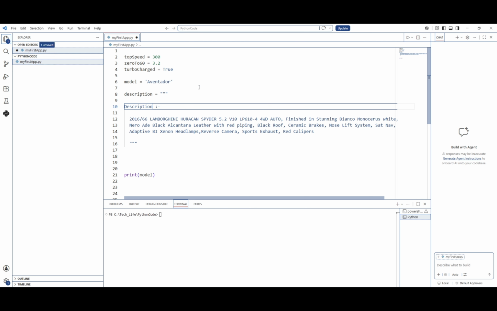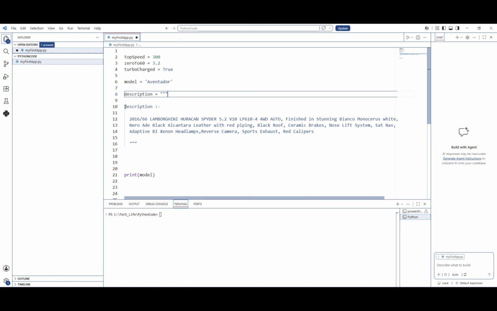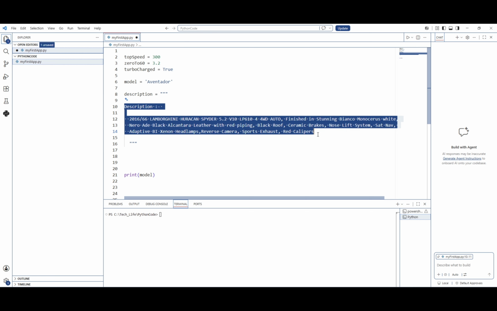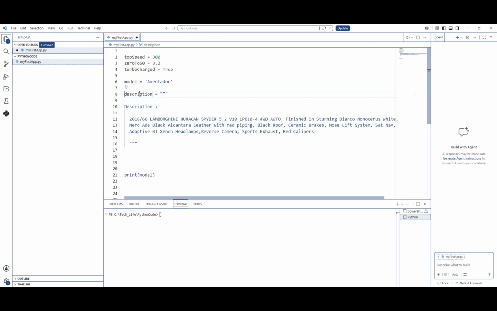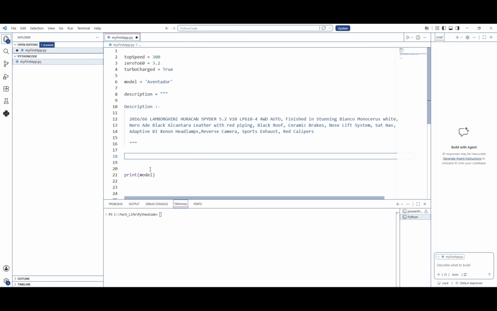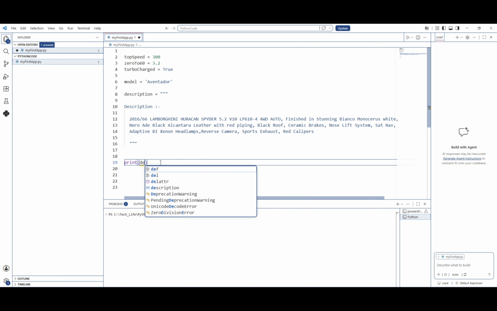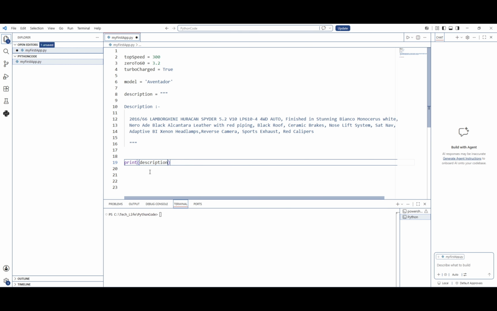So just to recap on what we did, we created another variable. It's called description, and I'm using the triple quotes so that I can enter or store a large piece of formatted text into this variable, and then we can use a print statement to output that value by using the variable name.